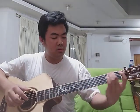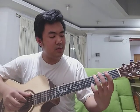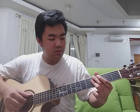Then slide from the 12th fret. Then this is a minor 7 chord. I pluck this string. It is pressed with these 2 fingers. This presses only the 6th string. Sorry. That. This is an F major 7 chord.